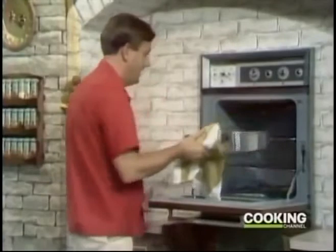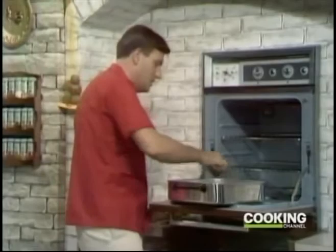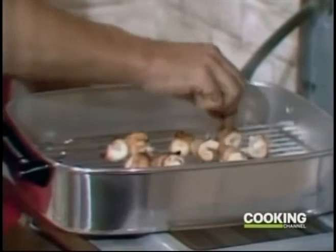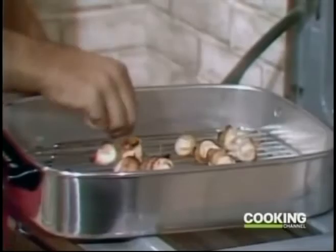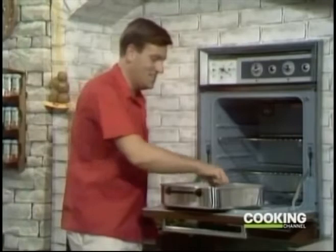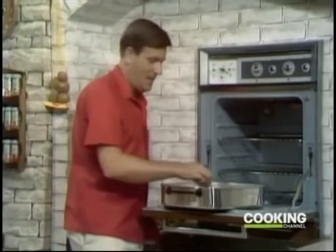The idea now is that you turn them over, which is a bit of a trial, but that's why you've got the cocktail stick there, so that you can turn them over. And they are really rather charming, you know, and they're very nice to serve as a first course when you've got friends in to din-din. With luck, they won't stay for dinner.